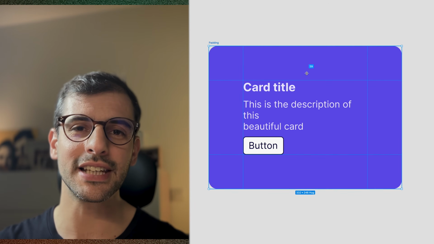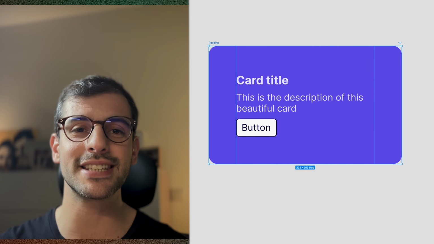Auto layout is amazing, but like every tool, it's only powerful when you use it at the right time. Plus, in the next video, we will take this knowledge and start building your first dashboard from scratch. I've added a Figma file, the link is in the description, with ready to use elements you can explore right away. So let's start simple with layout flow.